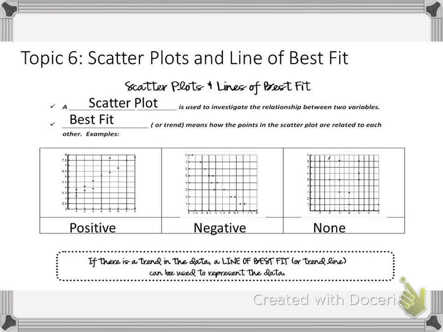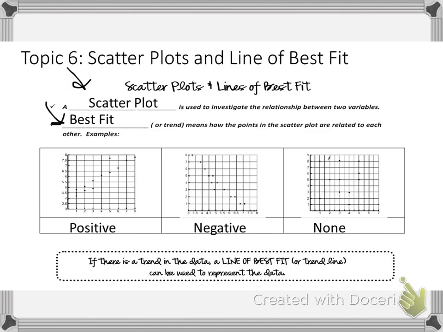A scatter plot is a group of data that someone has plotted on a coordinate grid. The data is from someone gathering information about things such as shoe size versus height, age versus heart rate, things like that. The line of best fit is the line that goes right through the middle of the data that indicates which direction it's going.